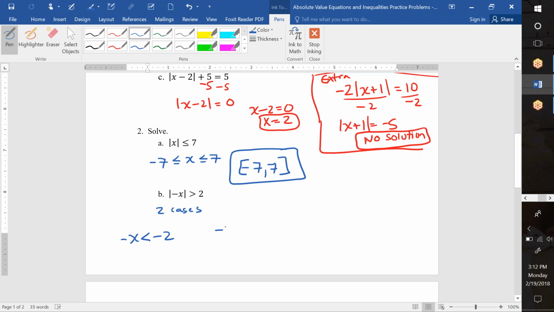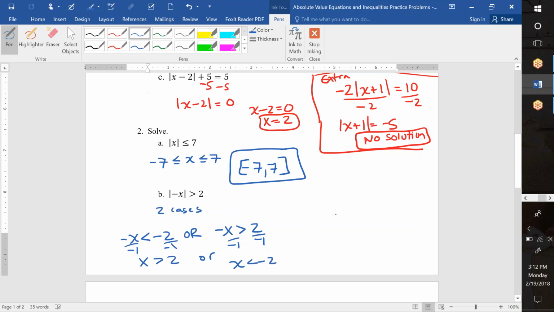And then the other case is you keep your absolute value the same and you go exactly the same with your two originals. So with the OR case, one case you just write everything as you see it. The other case you change the symbol and the sign on the right. So when we divide by -1, we're going to change some stuff though. This will become x is greater than 2, or this will be divide by -1, x is less than -2.